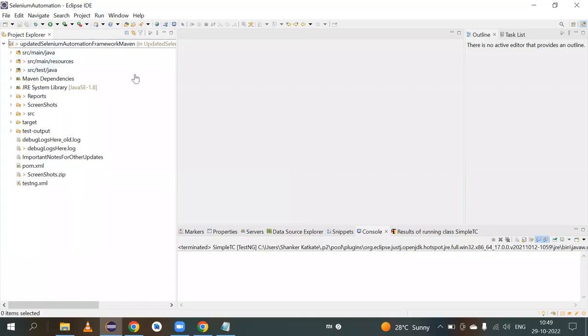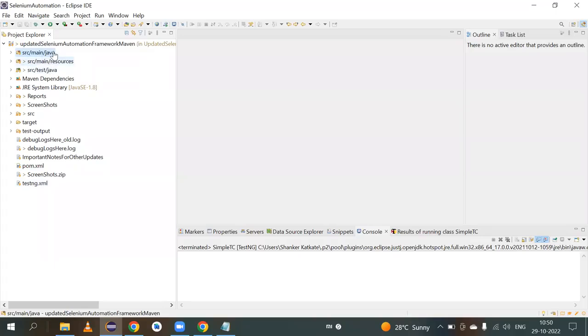So if you have this framework, how can we go through it? You would know, okay, if you have pom.xml and Java, it is a page object model. The Maven project is there, and testng.xml is also there. Which means we can understand they have used TestNG as a unit test framework. If we go through each of these components, the first thing I would suggest is we'll see what is written in src main java.